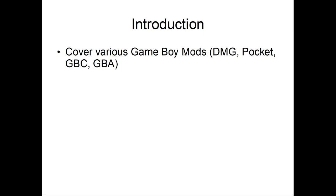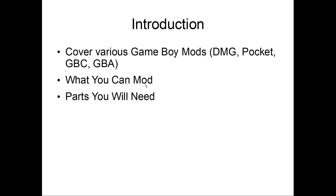Okay, so what am I going to cover? I'm going to cover how to apply modifications to various Game Boys. So the DMG, which is the original Game Boy, the Game Boy Pocket, the Game Boy Color, and the Game Boy Advance. So I'm going to say what you can mod, what parts you will need, what to look out for. Oh, okay, and that's it. I forgot what I wrote.